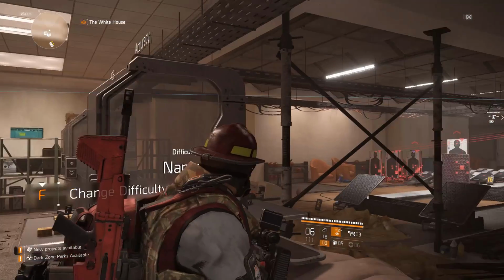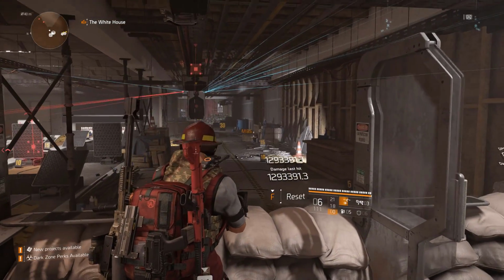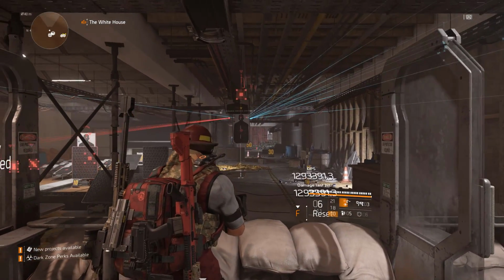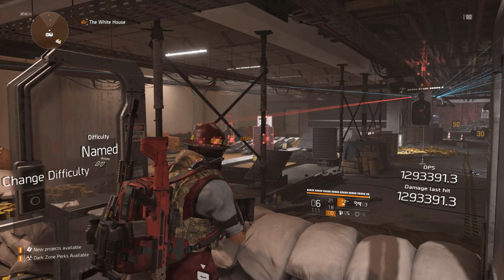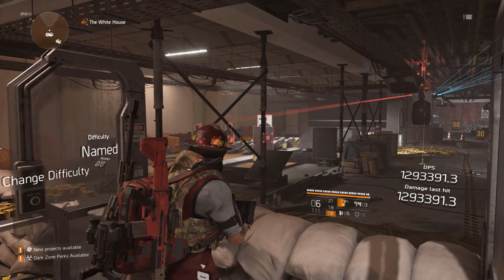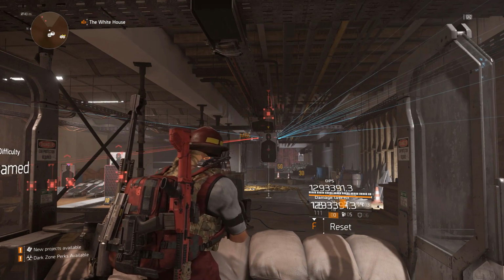It's my favorite exotic. It's really, really strong, and the way that we're going to do this build is, as you can see, we are going to fully utilize this gun. Be able to see enemies through walls at all times, use all the perks that we possibly can, and hit those guys for about 2 million damage to the head.